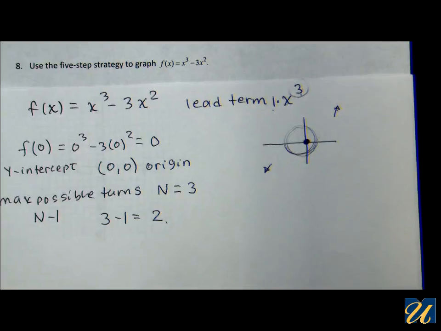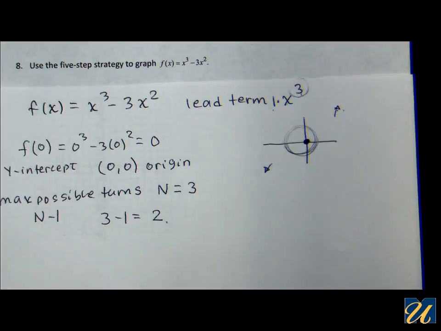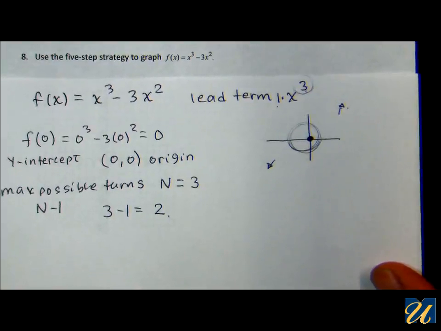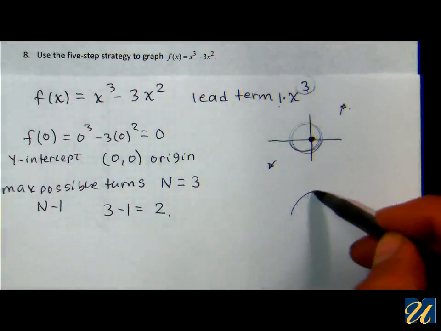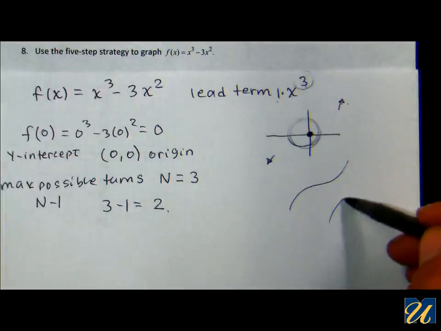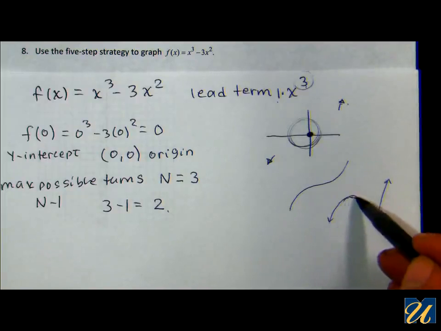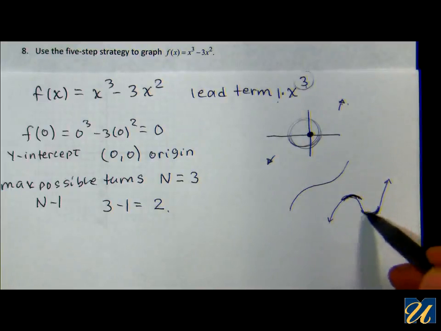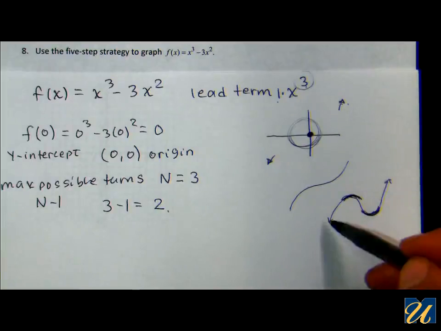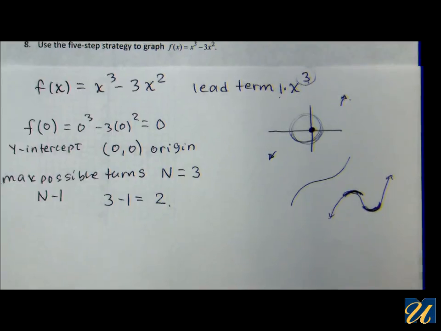In other words, try drawing a picture here with 1 turn, and you can't do it. So either it has no turns, or it's got 2. No turns or 2. So it could look like the x cubed example that I showed you, or it probably has that shape there, in which case it changes direction here, there's a turn, and it changes direction here, there's a turn, and there's your end behavior up right and down to the left. So one of those two is the case.